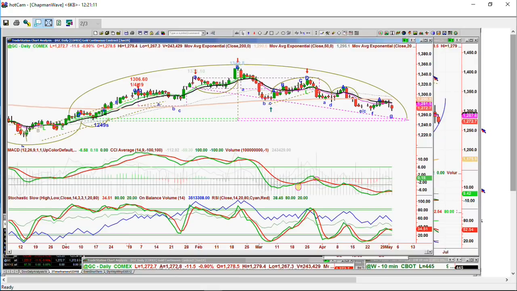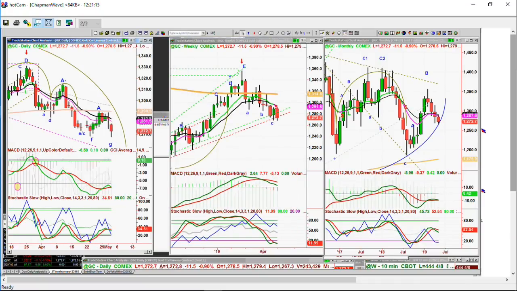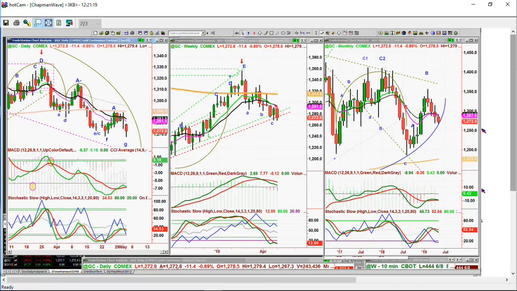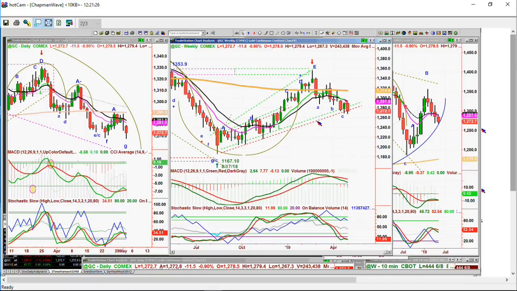So what am I looking for? Anytime it goes below 1267, I think you start to look at the 1250s as the next target. That's number one. Number two is, here's this up channel that I was looking at right here. It's called the Chapman Wave Inside Track, a little mini up channel. Doesn't have to be a full up channel. This one is an expanding wedge formation. And the dashed red line says you've gone below the Chapman Wave Inside Track propellant support line. But the week is not even close to being done. We've got Friday to come. Anything can happen between now and Friday.